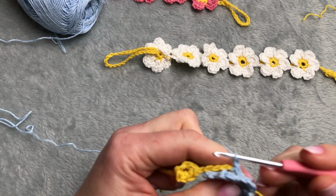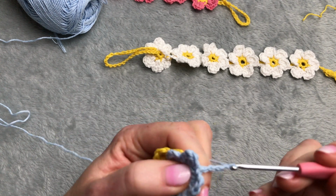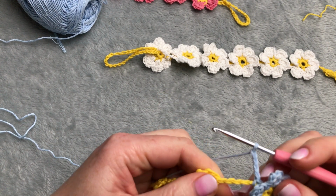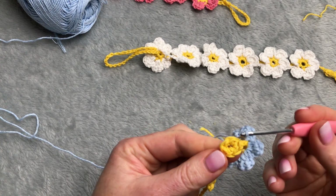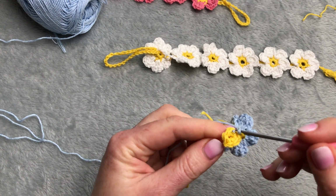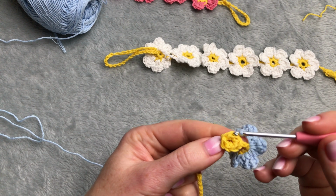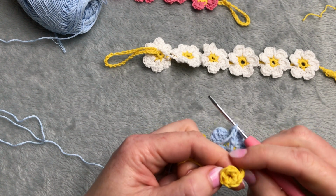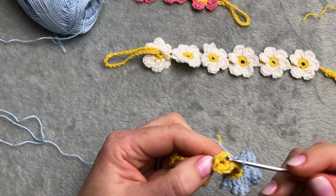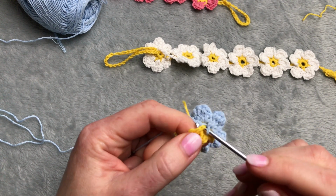Then chain of 4, 1, 2, 3, 4, into the first stitch. This is my first stitch. I count 1, 2, 3, 4, 5, 6 I should have. So make sure you have 6 stitches.